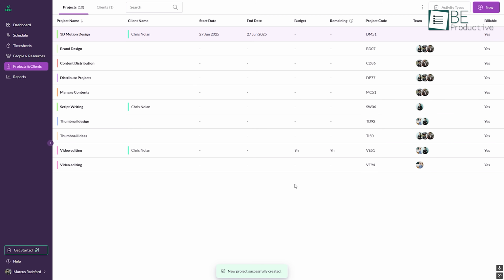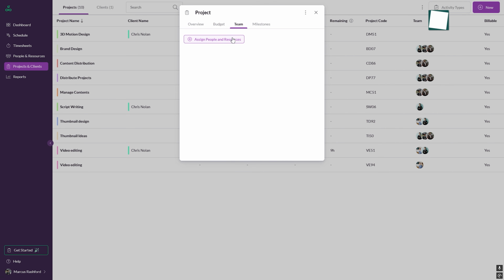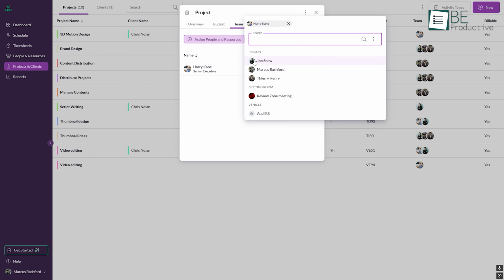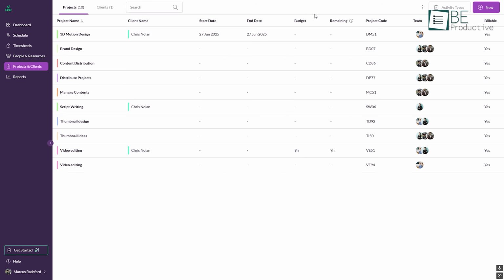Once you've got that all set up, the tool links any bookings directly to the project or client. That means you're always up to date on what's getting done, by who, and where time is being spent. And since everything lives in one spot, you're not jumping between tools or spreadsheets. It just makes staying organized and making decisions way easier.